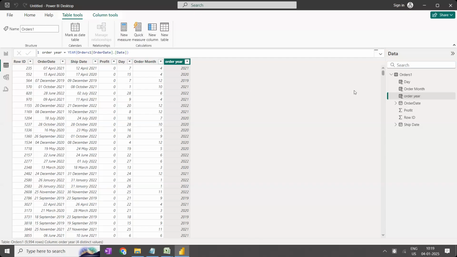Is that clear, guys? These are the date related functions. What are the date related functions? Day. Next one is quarter, month, and year. This is the hierarchy. When I was explaining the line plot also, I told you about order date. What is the hierarchy? Date followed by month, followed by quarter, followed by year. That is the order of hierarchy for the time series data. Now this is the one.